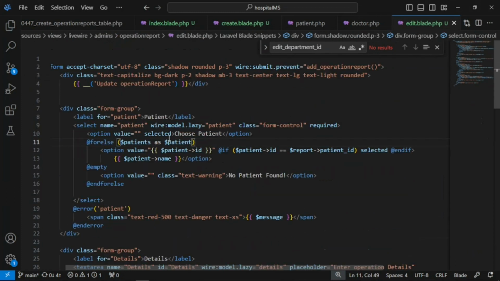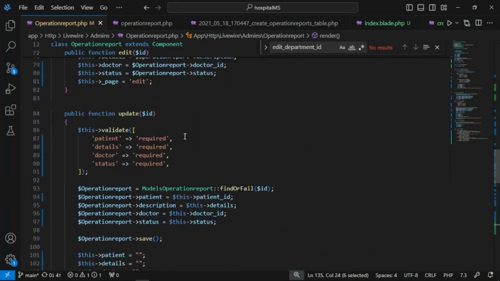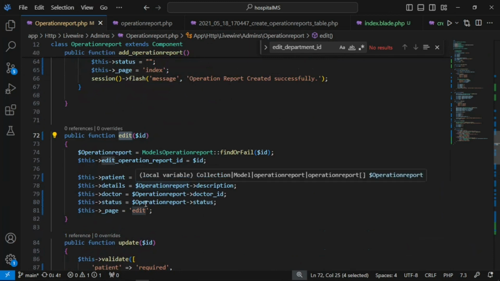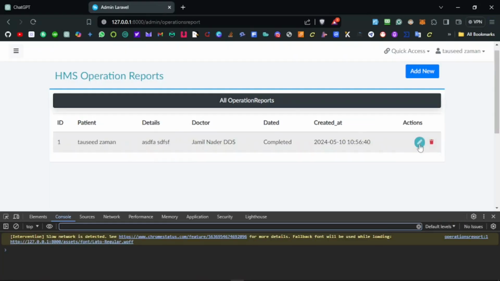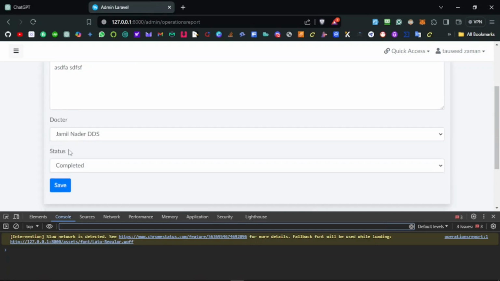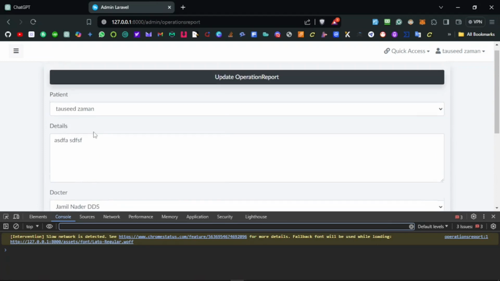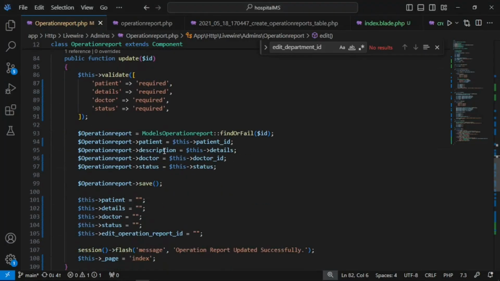This should work fine, so let's give it a try. And the same method is called because of the conditions that we have. And when you click on edit, it's going to find that item and fill the details we see above and set the page to index, so it should work fine. So if I click on edit, it's gonna open the form with the available information, and I can set the status to pending, and let's say I want to save it, but let's make sure everything is looking good.